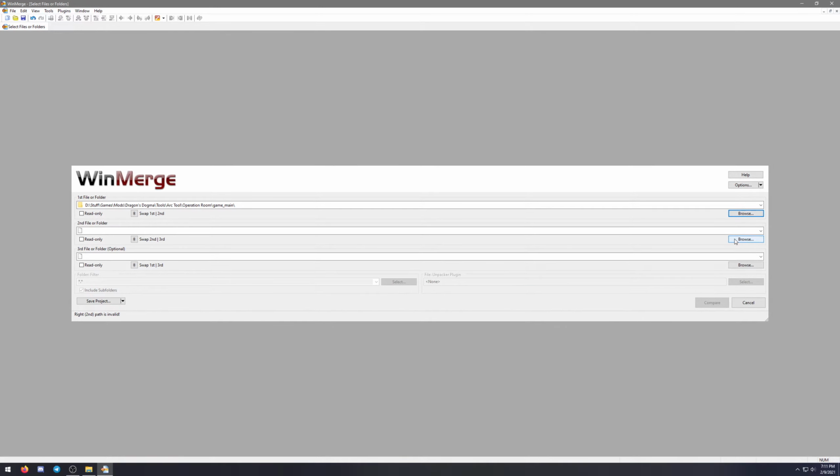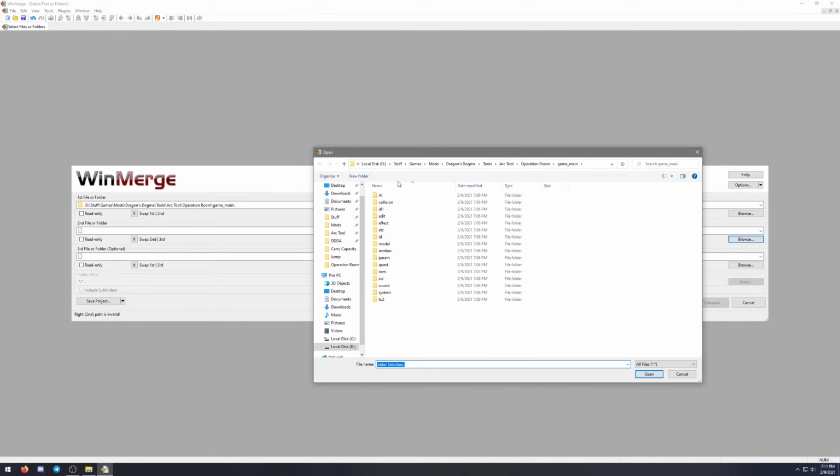And for the second file, we're going to do the exact same thing, but for the other operation room. Operation room 2, game main folder. Make sure you are selecting the folder, not the archive. If you select to compare the archives, then you will get a garbled mess as these archives are in binary. You need it to be the folder so that you can compare non-binary structures and actually have something legible.